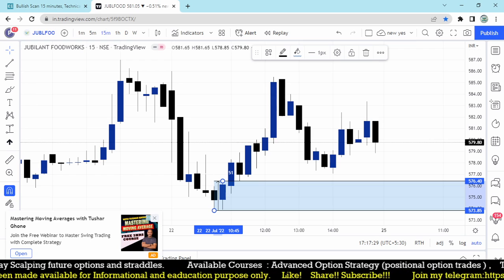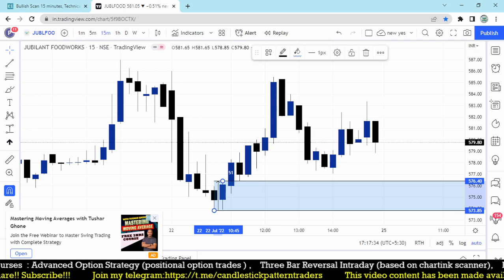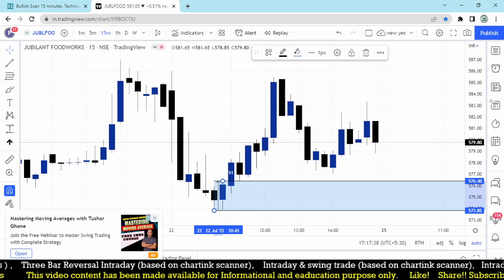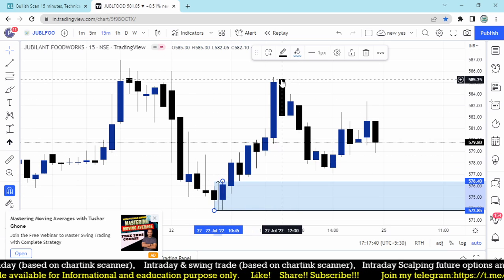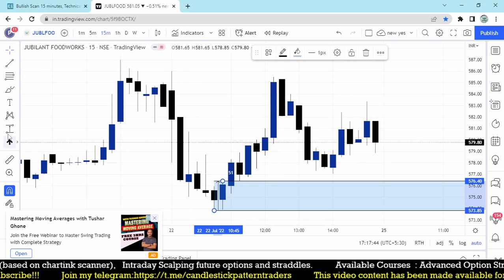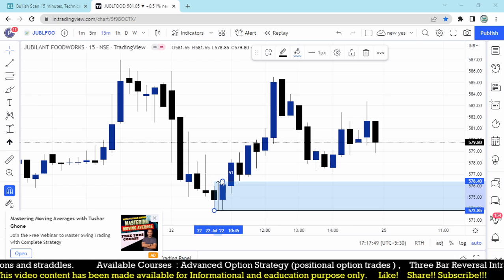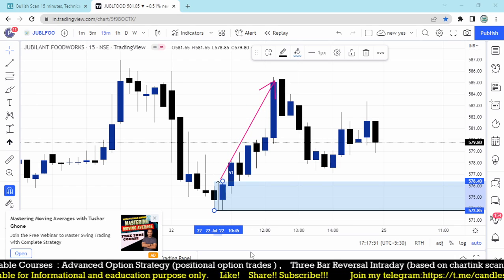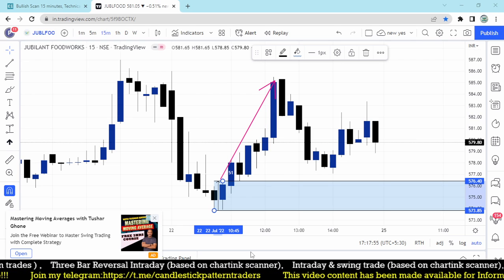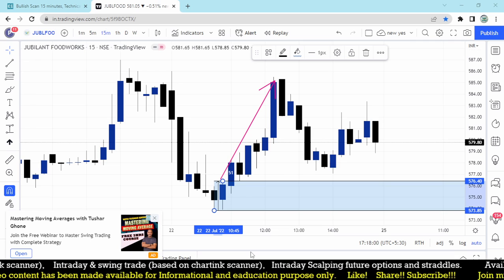If at any point you see a big stop loss, simply avoid such trades. It may be a small stop loss that we can try to take. After that point the market went up to 585, almost 9 rupees from your entry, but we took a risk of just about 2.5 rupees, hardly 3 rupees, for our stop loss, and it went up to 3 times more.